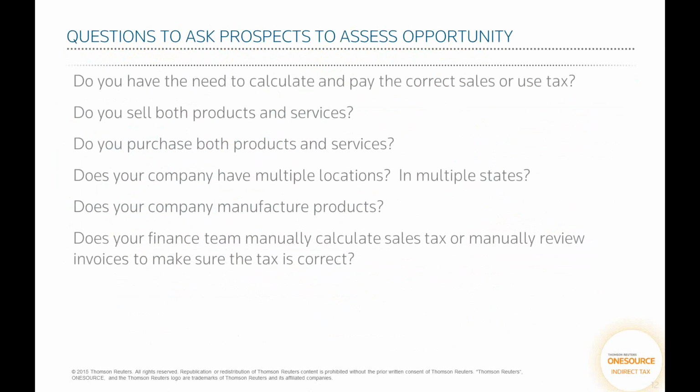So when you look at your organization from a high level, these are some questions that you need to ask yourself or your customers. Do you have the need to calculate and pay the correct sales or use tax? Do you sell both products and services? Do you purchase both products and services? Does your company have multiple locations in multiple states? Does your company manufacture products? Does your finance team manually calculate sales tax or manually review invoices to make sure the tax is correct? If yes is the answer to any of these questions, we might be a great solution for you.